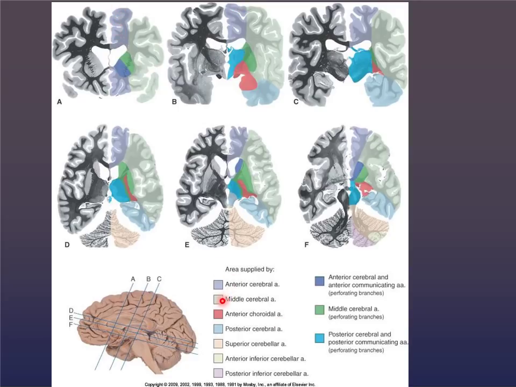And then the anterior cerebral artery and the communicating artery feed the medial portions of the cerebrum, the middle cerebral artery feeds the major portion of the lateral portion of the hemisphere, as we see here, and the posterior cerebral artery feeds the basal portion of the temporal lobe, as well as the occipital lobe. We see the temporal lobe here and here, and we see the occipital lobe coming back. We don't go all the way back, but it would be right here that the posterior cerebral artery would feed all of this.